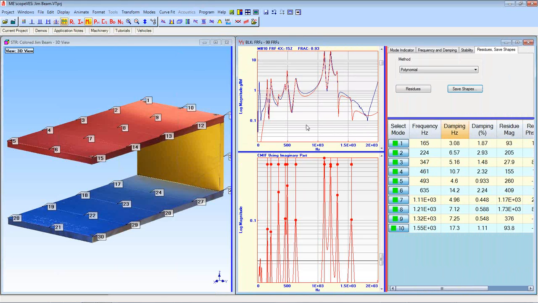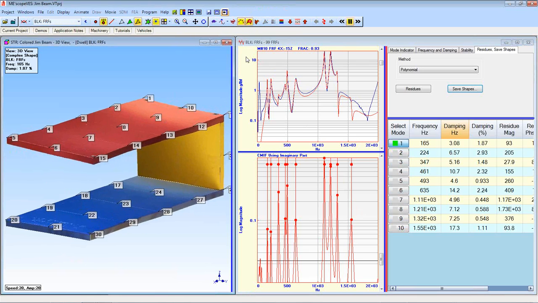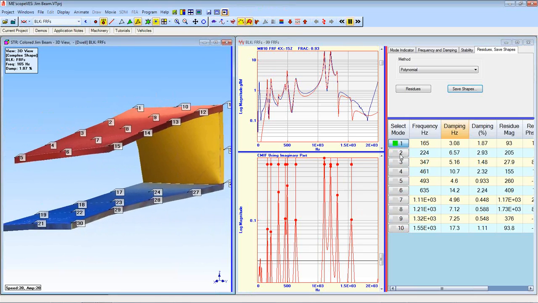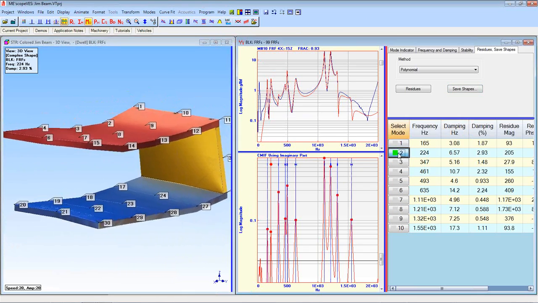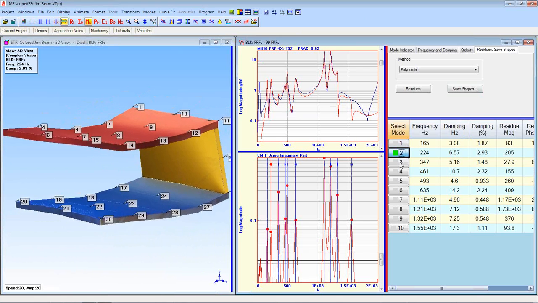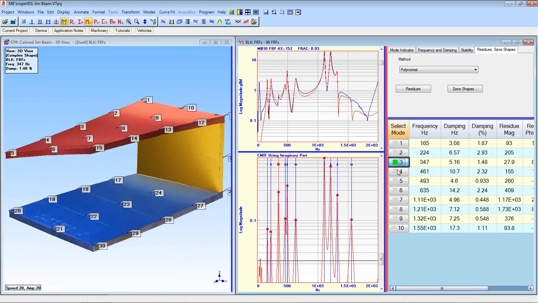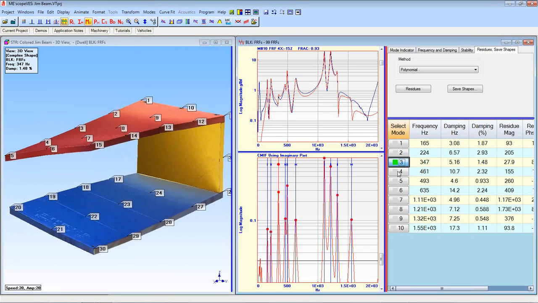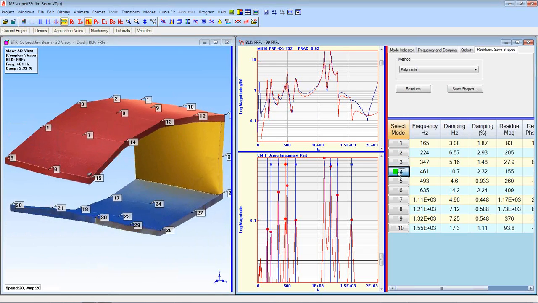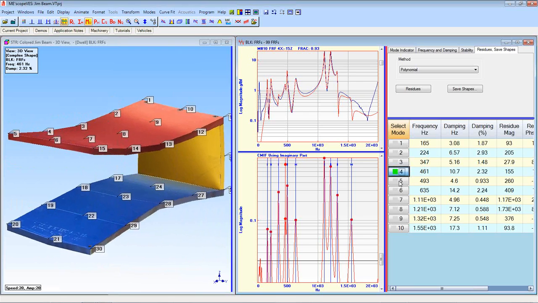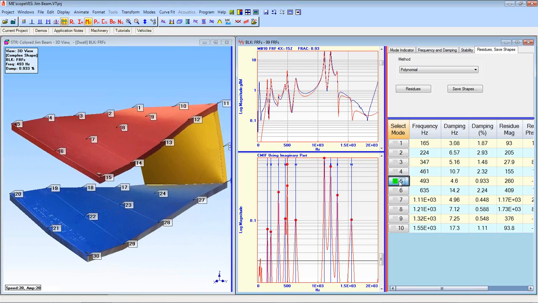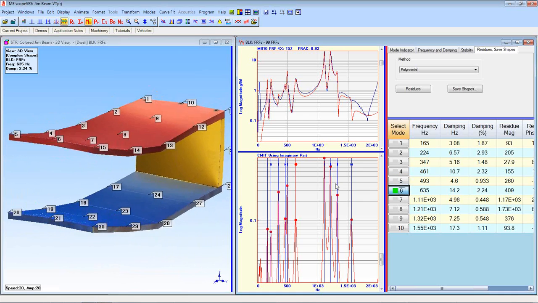Okay, so here we are. I can animate directly from my curve fit results. So that's the quickest way to look at my results. And there it is, the first mode, animating right out of my curve fit results before I even save them. This is a more recent feature in EMIScope. You may not be aware of it, but I can look at the animation as soon as I finish the curve fitting. So that's a handy thing to do.